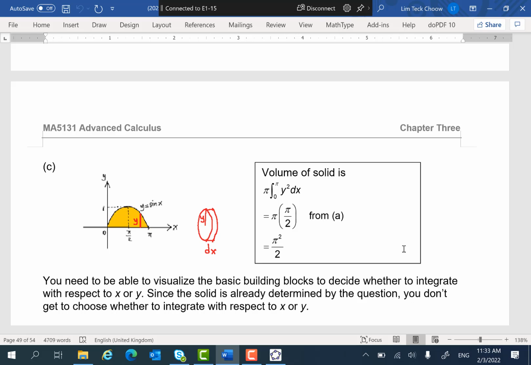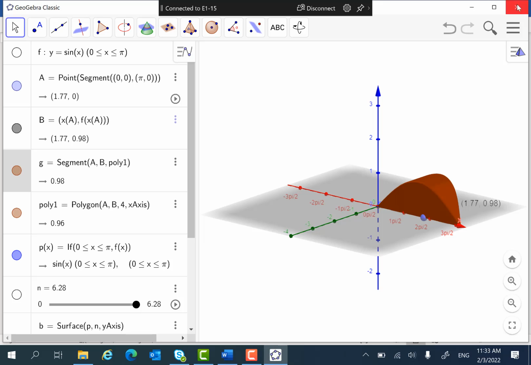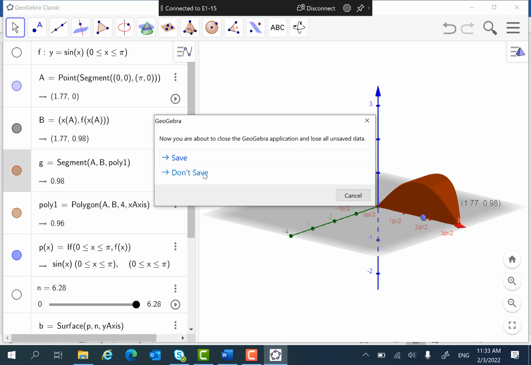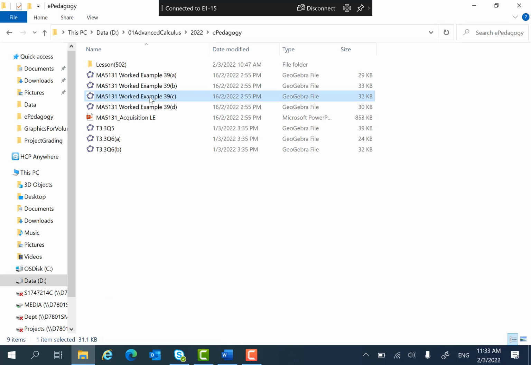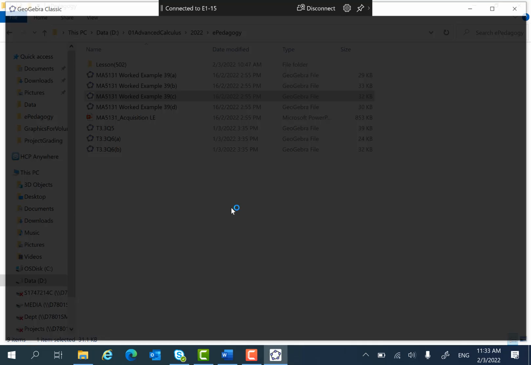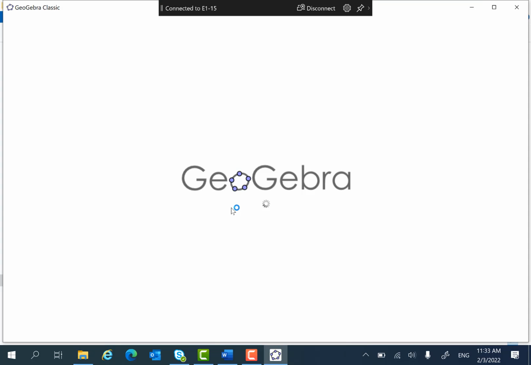Actually, I got more animation to show you, every part has an animation. Would you like to see the next animation? Okay, let's show you part C again. Let me close this first. Okay, don't save, so I can use it for next class. While I'm firing up part C, you want to read exactly what part C is like and then understand the working, I'll just show you the animation. It takes a while to load.